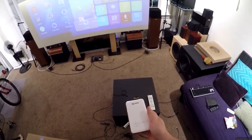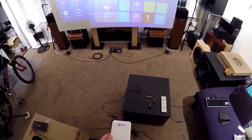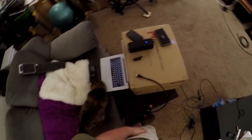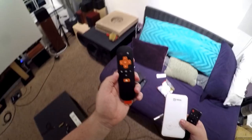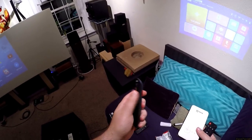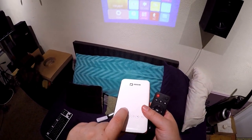This doesn't need a remote control to work. It has a remote control. They both have remote controls. In fact, the remote controls are in my pockets because they're both happy to see me. Here's the Aodin's remote. It's pretty standard fare. Home button, up, down, left, right to control through the menus. I don't have enough batteries to fill this up. It doesn't come with batteries, so dropped it on the floor. But you don't need the remote because you've got, look, right here on this unit.